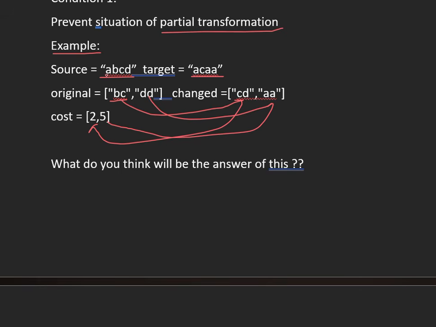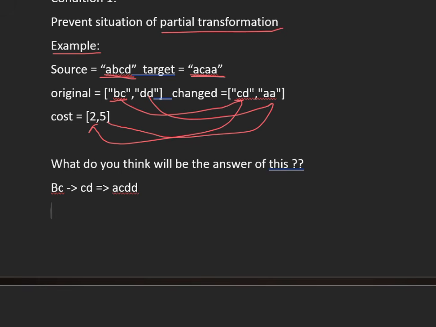So can we convert our source string to target string or not? Let's see. Maybe you are thinking that first you will convert bc to cd, then our source string will be acdd.